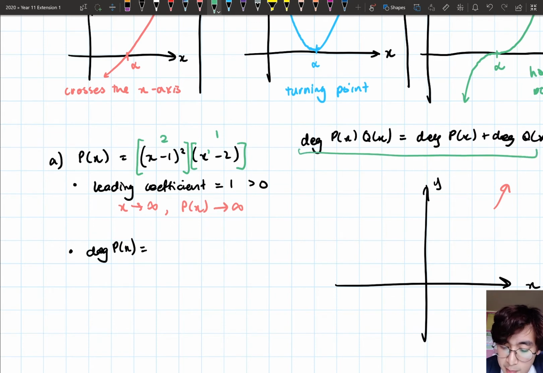So I'm going to use this fact here. Because I'm multiplying these two factors together, if I want to find the degree of this final polynomial, all I need to do is add these degrees together. So the final degree is just going to be 3 because I do 2 plus 1. Here, 2 plus 1 is equal to 3. Now is 3 odd or even? It's odd. So what this tells me is that on the other side, when x goes to negative infinity, it's not going to go in the same direction as when x went to infinity.